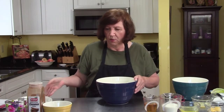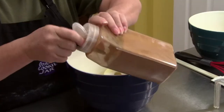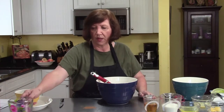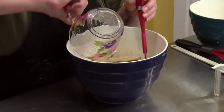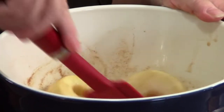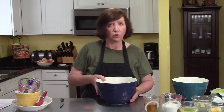In a large bowl, we're going to put our apple slices. We're going to put in a half a cup of regular white sugar, about a half a teaspoon of cinnamon approximately. Stir that around a little bit. Then we're going to add either a half a cup of bourbon, brandy, or rum. If you don't want to use any alcohol in your cooking, you could use apple cider. Mush it around so they all get coated. Cover this with plastic wrap and it goes in the refrigerator for an hour.